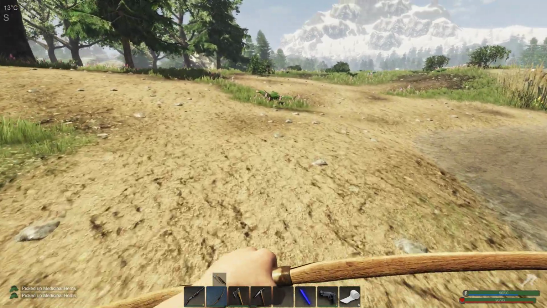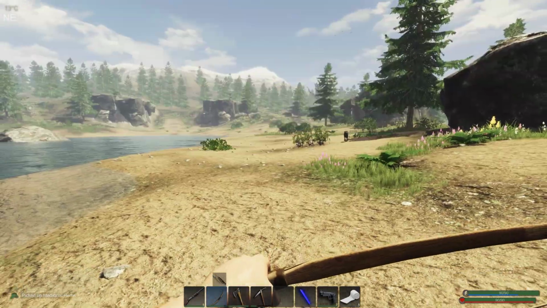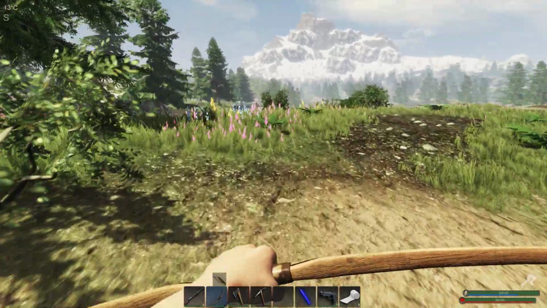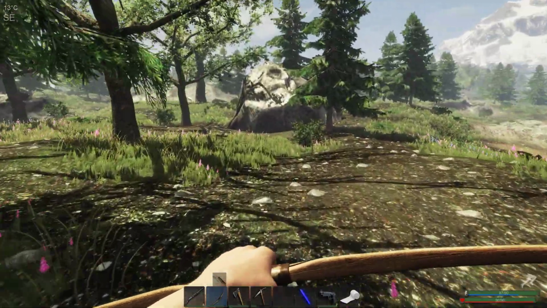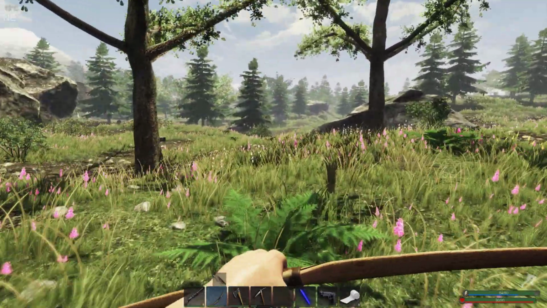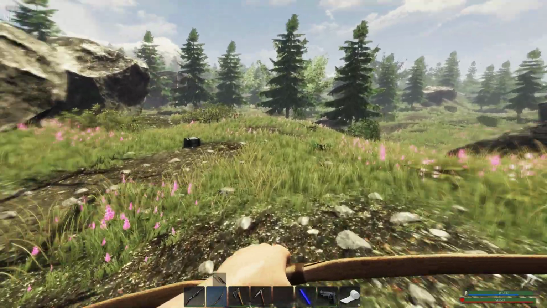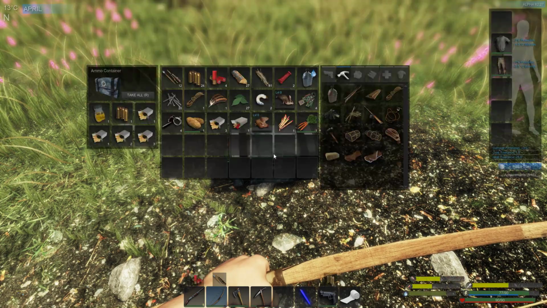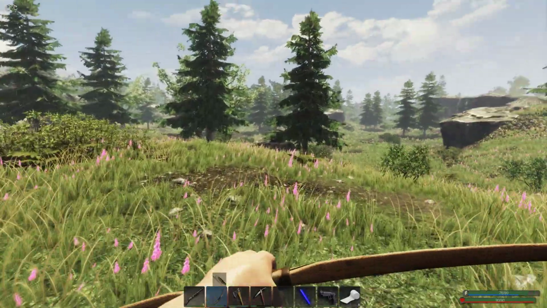That wolf is definitely chasing me or walking slowly behind me. I missed a lot of the medicinal plant because that wolf is back there and I didn't want to take my chances on dying. So there is a crate just over here. Let's see if we can grab that without the wolf grabbing us. Okay, lovely.